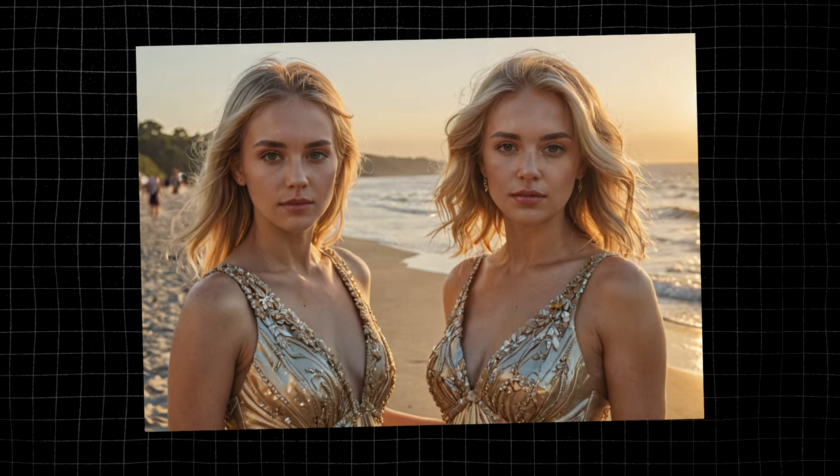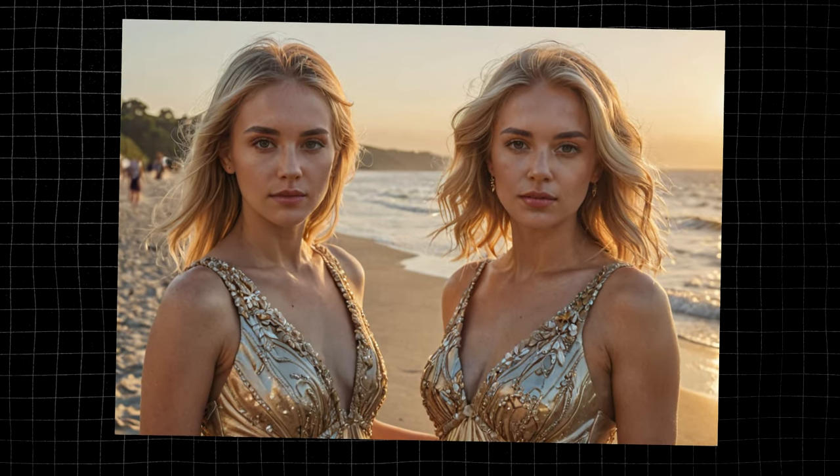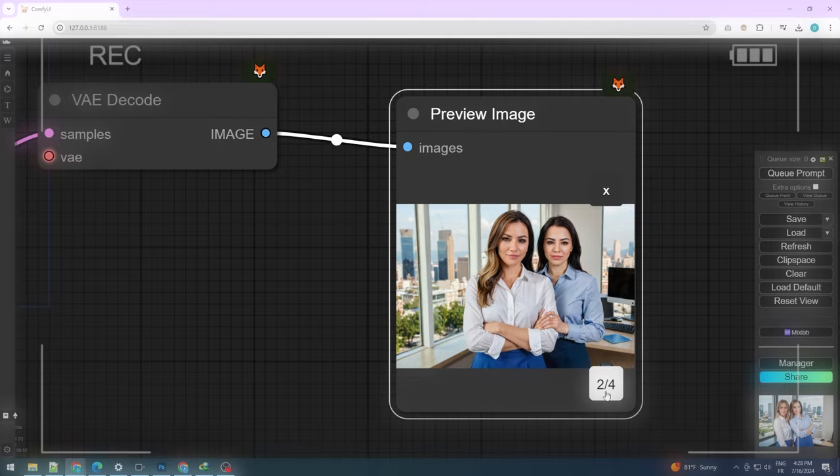Tired of Stable Diffusion turning your multi-character masterpieces into a game of spot the identical twin? The struggle with inconsistent features and duplicate faces is real. But what if you could create two, three, even more completely unique characters with rock-solid consistency? Imagine effortlessly posing them together, dressing them up, and dropping them into any scene you dream up.